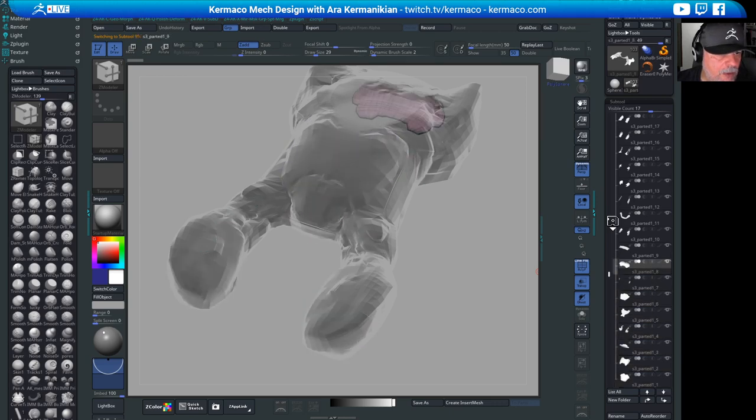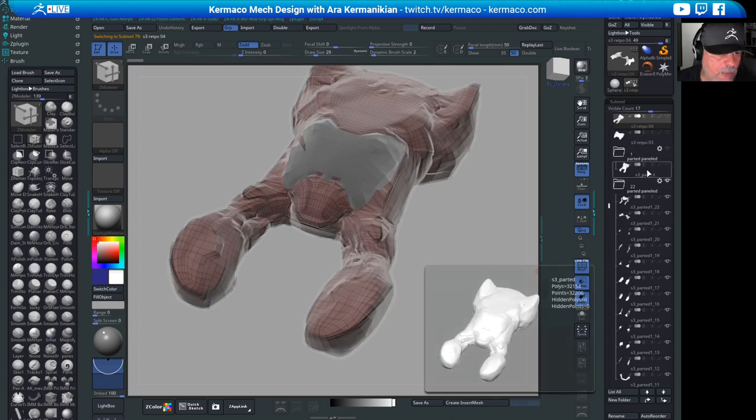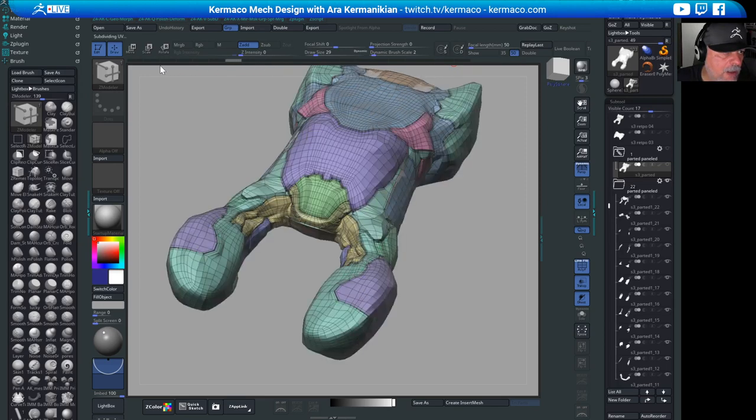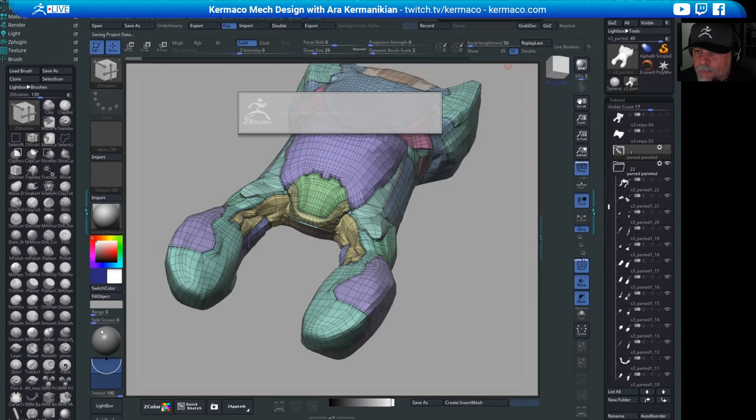Right. Okay, so that's kind of what we're going to do today, is work on these individual parts and get them to be what we want. So I'm going to go back to this one right here and get it back to its original state. We don't really need to mess around with this one. And let me do a quick save real quick just to make sure I've got a good save of this. And then we'll start working on the parts individually.